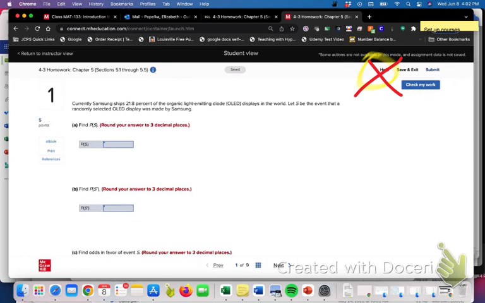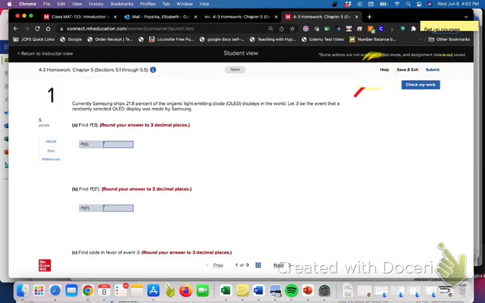I'm going to walk you through a list of the extra help resources in another video, and I'll show you how you can get a hold of me or extra sources of help really easily, but help, do not use that. And then you'll also see that you have a save and exit and a submit feature. In the SmartBook assignments, there is no button you need to press to submit. It just knows that you got it finished automatically. In order to get your score to me, you are going to need to press that submit button. However, you don't want to press it until you're actually ready to submit your completed assignment.